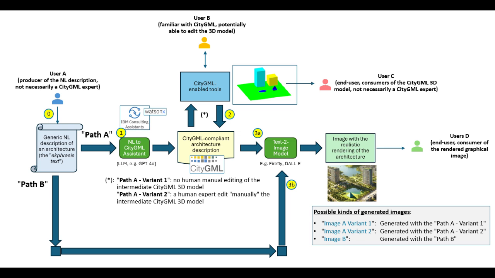That's the idea. And what's even cooler is there are a few different ways to get from those initial descriptions to those final images. Oh, really? Like different paths you can take. Exactly, each with its own advantages and disadvantages. So it's like choosing your own adventure in the world of AI-powered urban planning. Yeah, you could say that. But we'll dive into those different paths a little bit later. Okay, sounds good. For now, let's take a closer look at one of those paths and see how it actually plays out in practice. Awesome. I'm ready to see this in action.